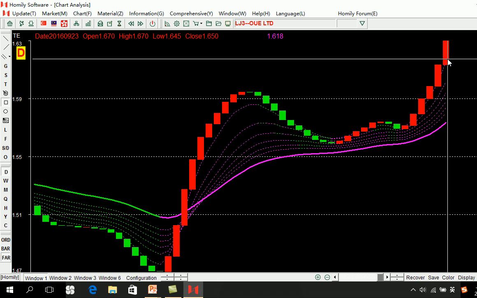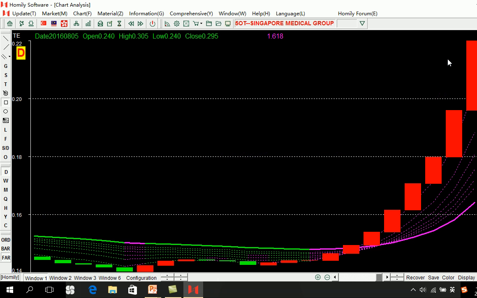Because if you use this function to catch the buy point, you cannot promise that each time you can earn money for every trading. We cannot, right? But if you use this simple method, you can make more and lose less. Okay? So here we buy, here we buy again. Okay? So this is the method.